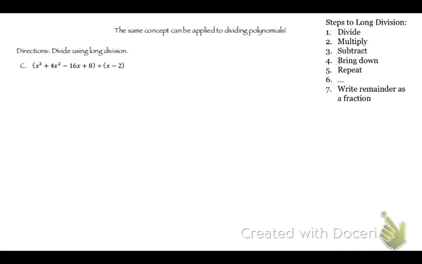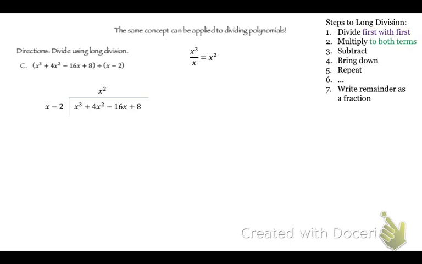Okay, we are going to use that same exact concept with the steps to divide polynomials using long division. So we have x cubed plus 4x squared minus 16x plus 8 divided by x minus 2. So the first step is to divide, and I need you to write these steps down and the stuff I'm writing off to the side. So divide first with first. We're going to take x cubed and divide it by x. You get x squared. And that goes on top above where the x squared term was.